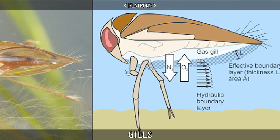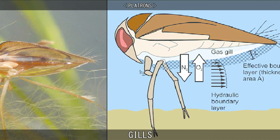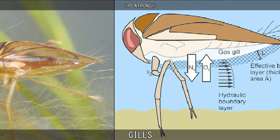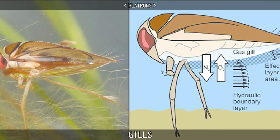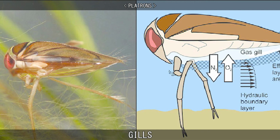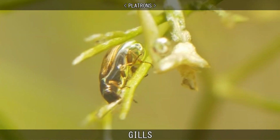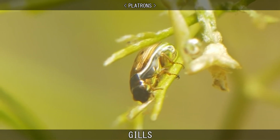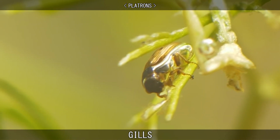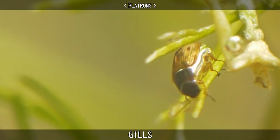A plastron is a type of structural adaptation occurring among some aquatic arthropods, primarily insects. It is a form of inorganic gill which holds a thin film of atmospheric oxygen in an area with small openings called spiracles. The trapped air of the plastron allows the arthropod to perform a gas exchange, almost as if it were in atmospheric air. This inorganic gill mechanism allows the insect to remain submerged underwater.